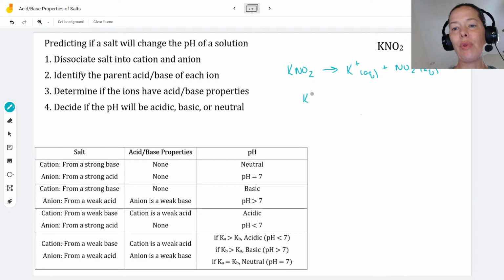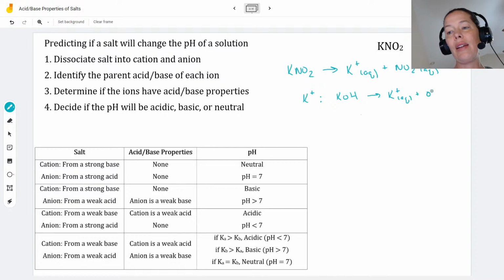So maybe I'll just pull this out. For potassium, this is where it's helpful to have some base of knowledge of at least the common acids and bases. You can have a table, or once you start to work with these, you can get an idea of just the most common acids and bases. What I know about potassium is it does come from a parent base. It comes from potassium hydroxide. So that would be the parent base for potassium. Now, potassium hydroxide, when it is in aqueous solution, will give the potassium cation and the hydroxide anion. This is why it's a base. This would be an Arrhenius base because it is donating hydroxide anions. All right, so that's potassium.